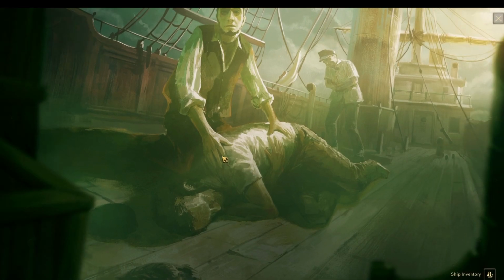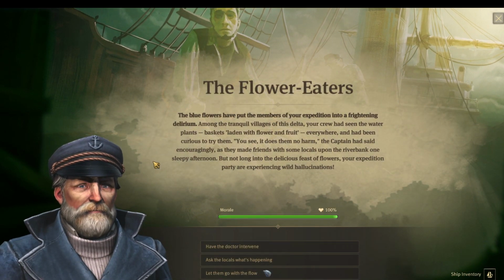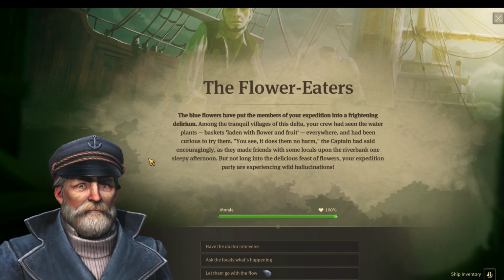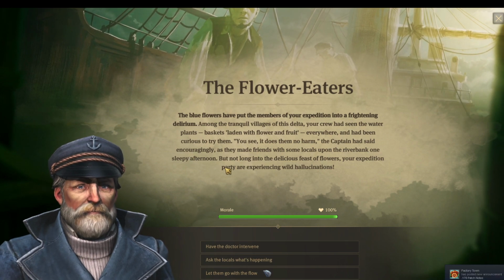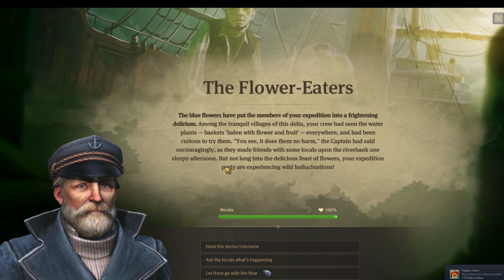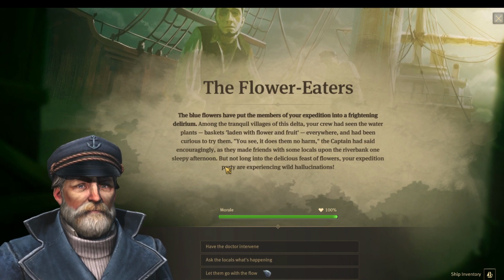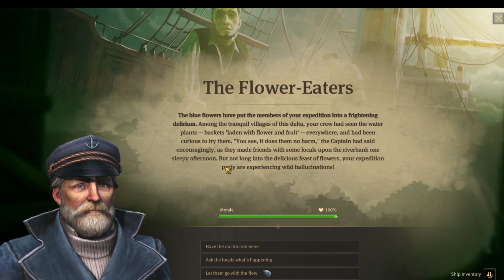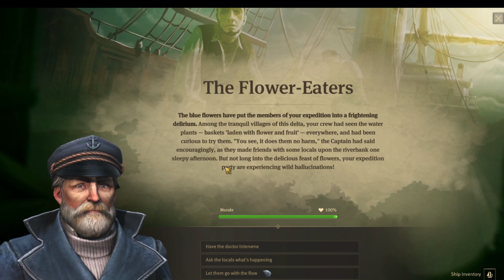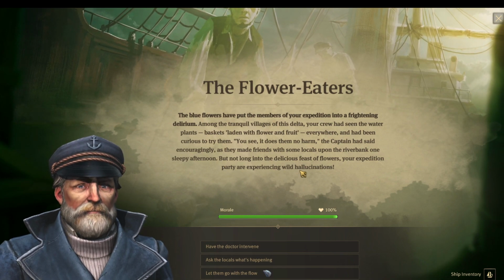Admiral. Meanwhile, expedition. The flower eaters. The blue flowers have put the members of your expedition into a frightening delirium. Among the tranquil villages of this delta, your crew had seen the water plants, baskets laden with flower and fruit everywhere, and had been curious to try them. You see, it does them no harm, the captain had said encouragingly, as they made friends with some locals upon the riverbank one sleepy afternoon. But not long into the delicious feast of flowers, your expedition party are experiencing a wild hallucination.